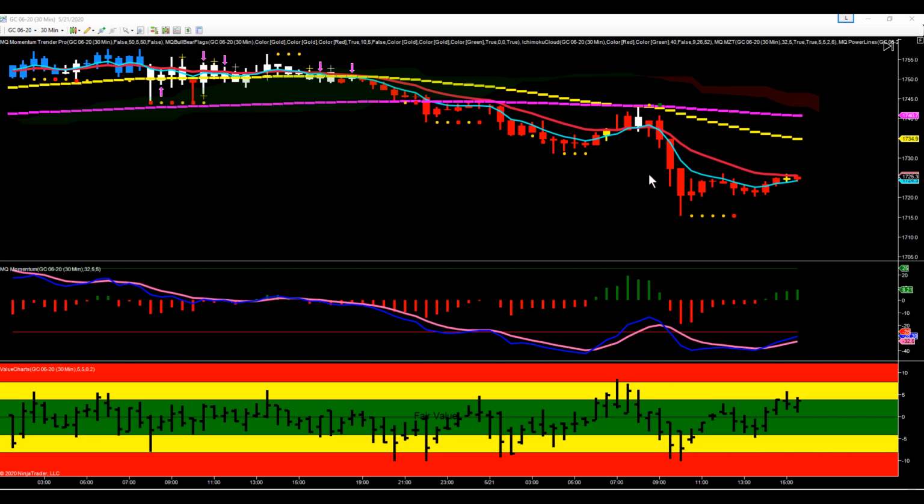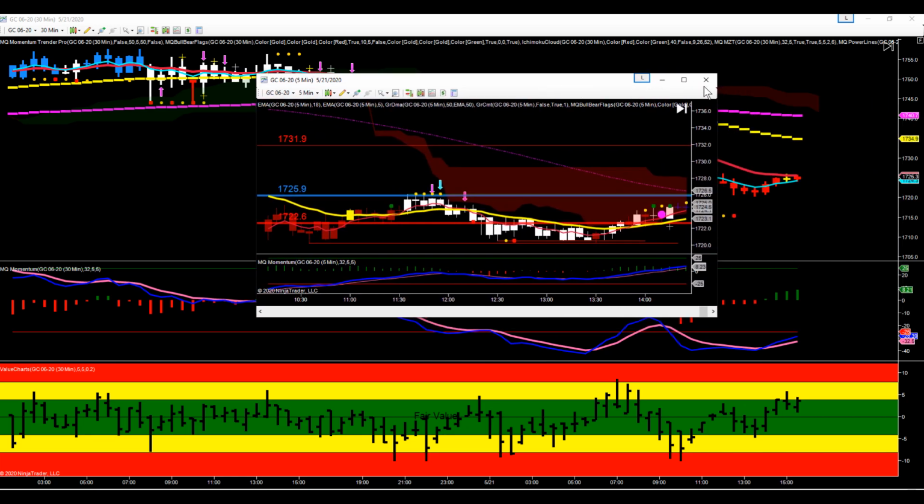We made a pullback, consolidated a little bit on the 5-minute chart, got another 5-minute bear flag, pushed down again, hit significantly undervalued again right near a target area. It actually broke under our second target area by a little bit, but 2 bars in a row, significantly undervalued. We took profits at our target area, and then you can see gold just kind of zigzagged and chopped, maybe even moved a little higher the rest of the day, but really did not do anything at all beyond that point.